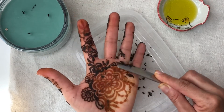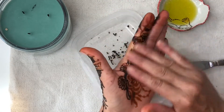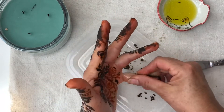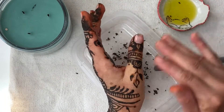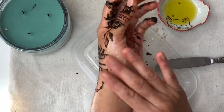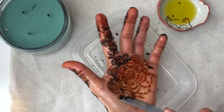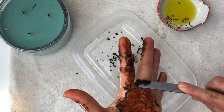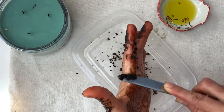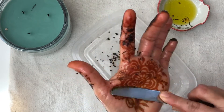The palm of the hand always gets darker in that area — the skin is more absorbent so it always gets darker compared to the other side of the hand. I know it's not traditional in Western cultures to do it on the palm, but it's very popular in the Middle East, and I wanted to show you how dark it gets on the palm compared to the other side.